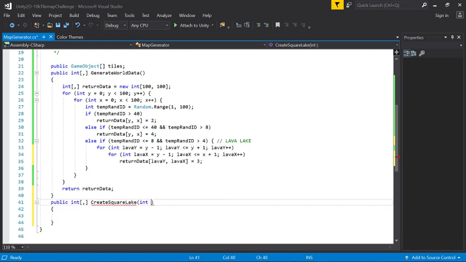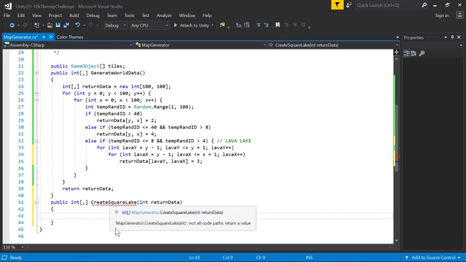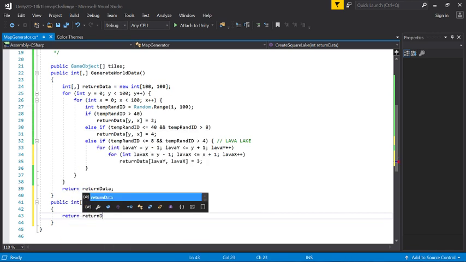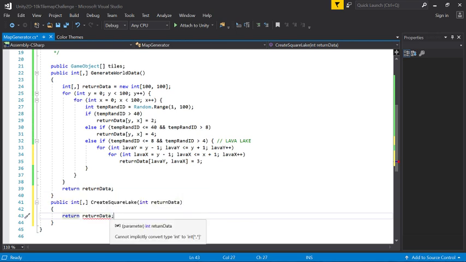So the int that we need to turn in is going to be called our lava when we call our world data. So I'm going to call it our world data. I'm just going to call it return data because it just makes sense to me. Okay, so now I have a return data. So it's going to do return data. Great. So now that that's the case, we need to make sure this is an int as well, and the code base like that.